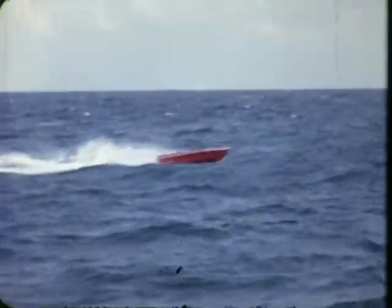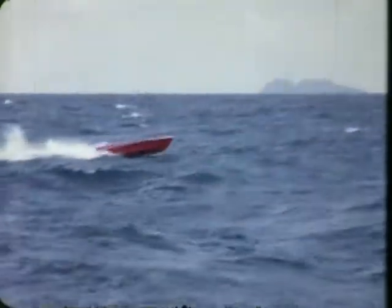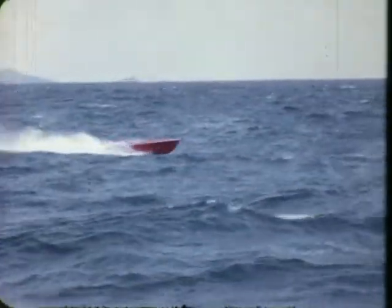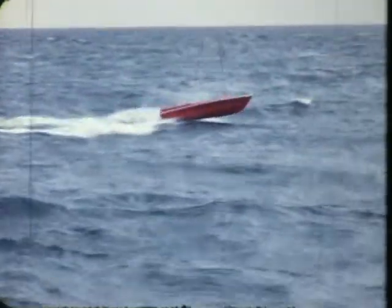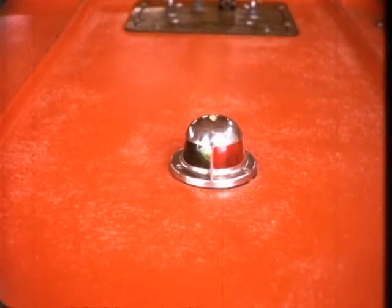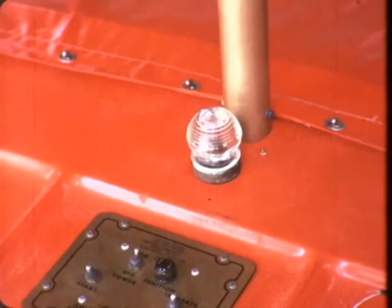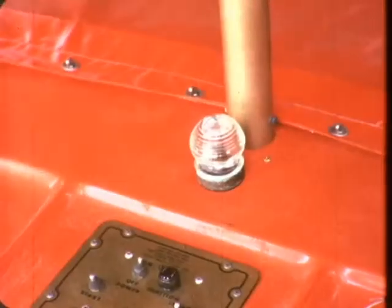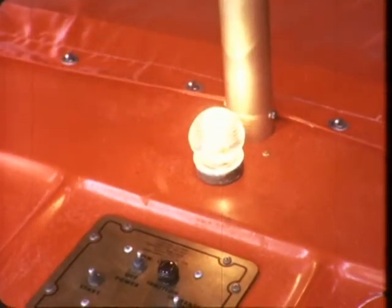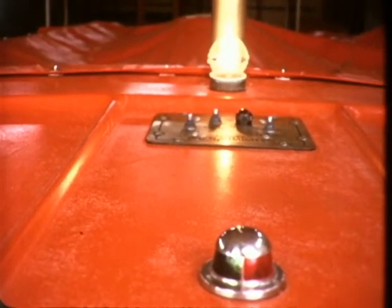Demonstrated operational capabilities have been conducted in sea states 2 and 3 at speeds of 20 knots. A sea canopy snaps down over the gunwales to ensure water tightness during operational use. The Firefish is equipped with running lights and a high-intensity white light for night operations. The white light can be turned on for the controller's periodic identification and also automatically comes on if loss of carrier occurs.